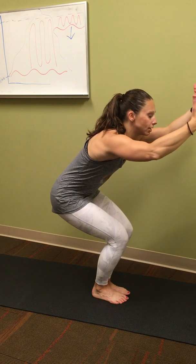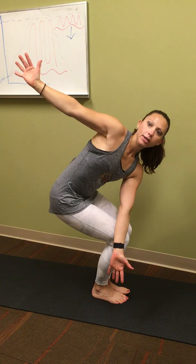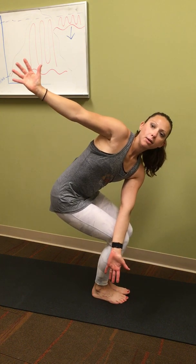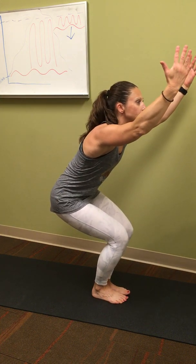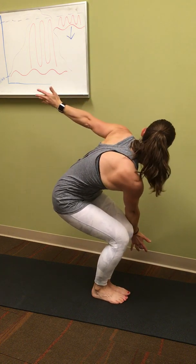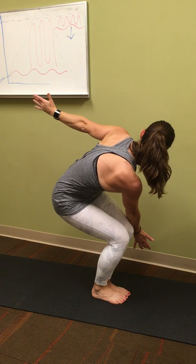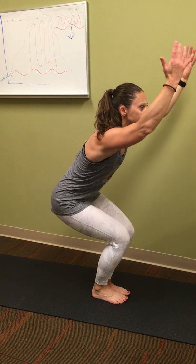Good. Wide arm twist to the right. Open up. Knees stay in line. Chest is lifted. Keep that spine awareness. Back to center. Powerful pose. Tail tucks. Exhale, wide arm twist to the left. Knees in a line. Chest lifts.